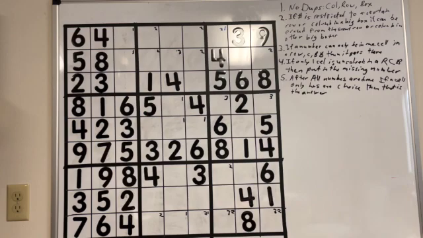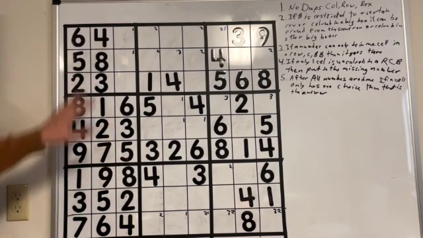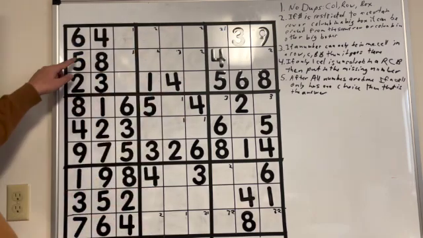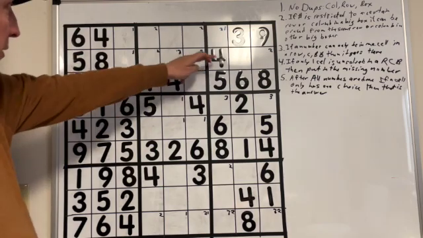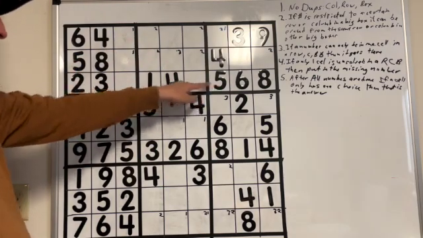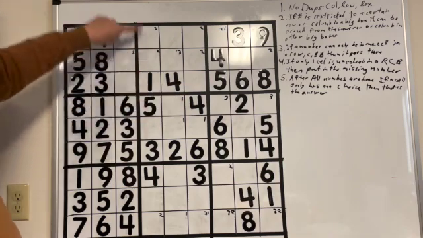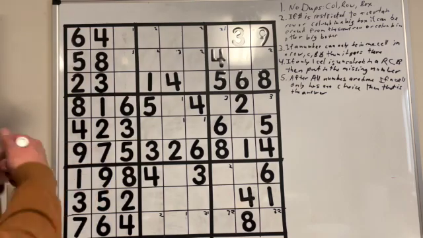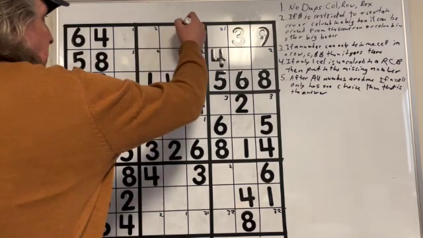Okay, well, let's move on to 5s then. Looks like this big column is totally done for 5s, so we'll move on to this one here. 5s cannot go across the middle because of this 5. They cannot go across the bottom because of this 5. And they can't be on the left because of this 5. So that just leaves those two boxes. So I'm going to go ahead and write 5s in there.